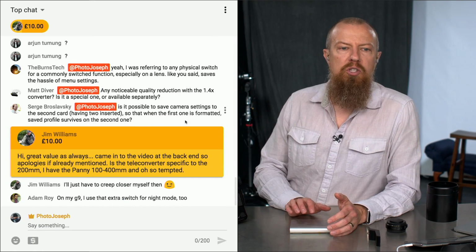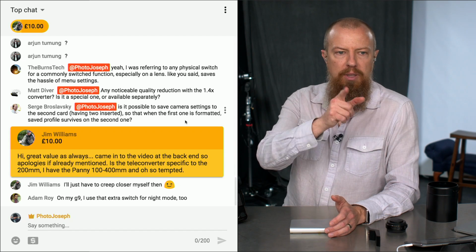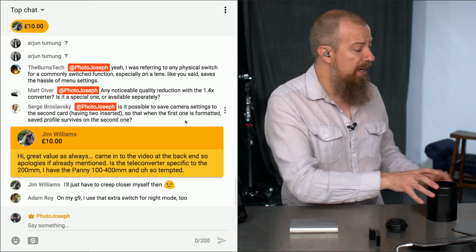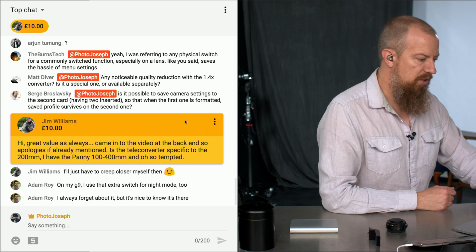Let's see here. Matt Diver said, any noticeable quality reduction with the 1.4X converter? Is it a special one or available separately? So we answered the available separately part. It is not. Noticeable quality reduction, not that I noticed. It's not as shallow depth of field, of course, but let's just do this.